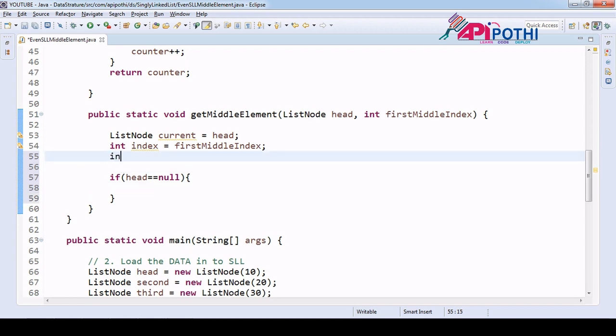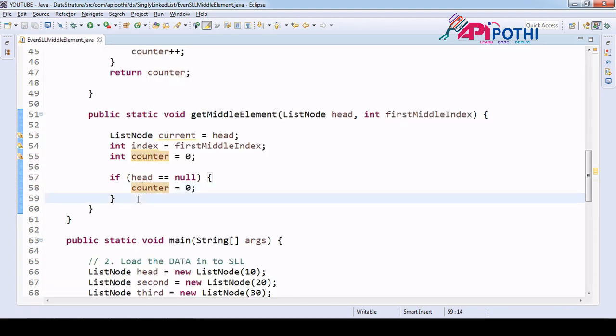In that way I am creating one counter variable. I will tell you why. This counter is basically the indexing. I am trying to capture the index through this counter variable. If nothing is there, then I can say index equal to 0. Since this is not an array, here index will start from 1 only.